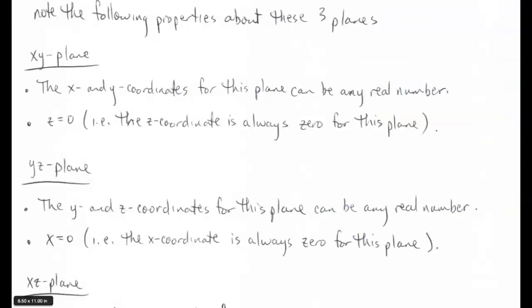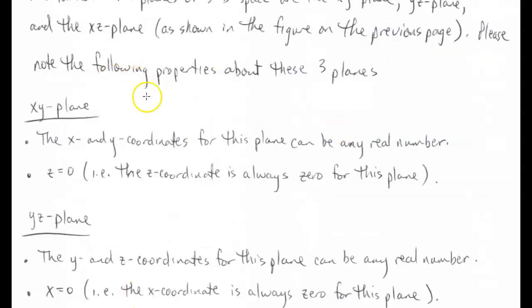All right. So in summary here, what do we need to know about these planes? The first thing that we know here is that the XY plane is going to be perpendicular to the Z-axis. So we know that that's always going to be true here. Of course, with the XY plane, we know that the X and Y coordinates can be anything, meaning any real number. And of course, by definition, the Z coordinate would have to be 0.